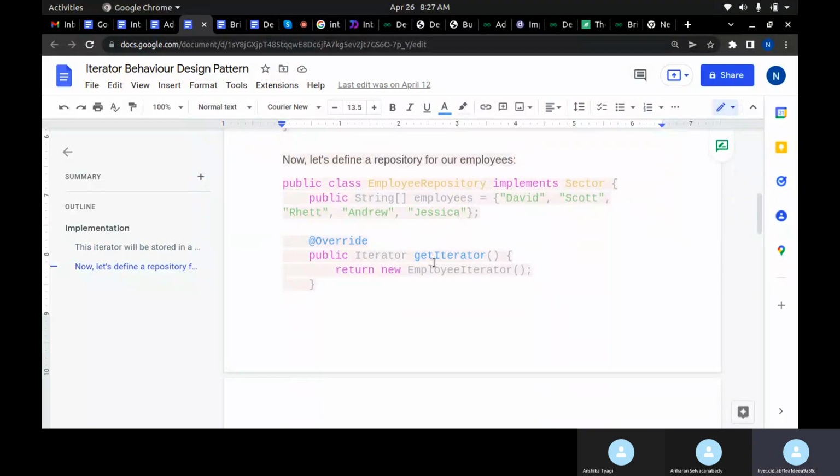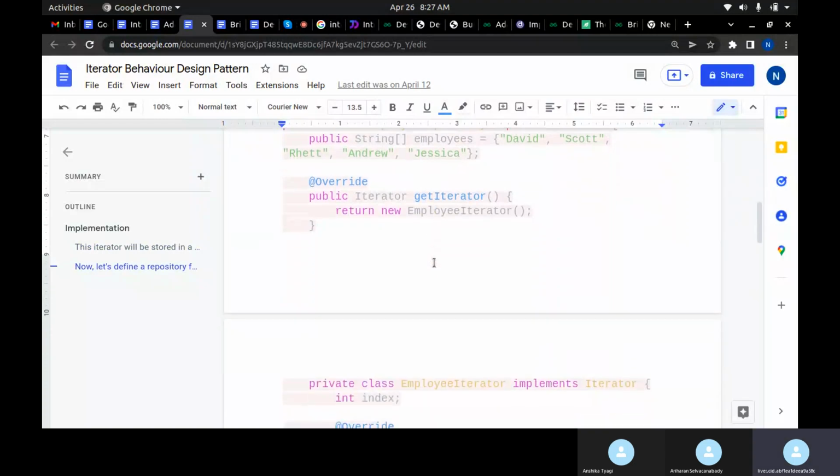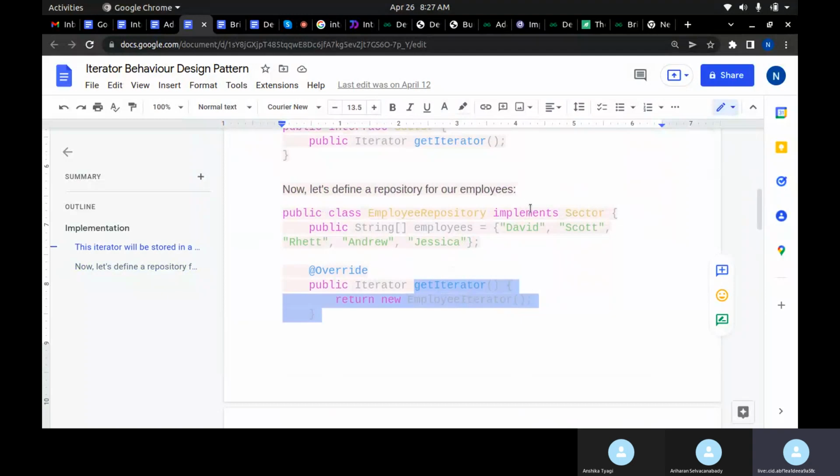Now, I don't want to depend on the iterator that the List interface provides to me. I don't want to use that. I want to iterate in my own way. That is the solution they gave. This is the way to give the best solution to perform our iteration. Here I just override the method of Iterable.